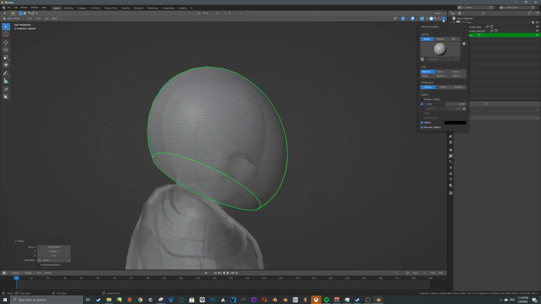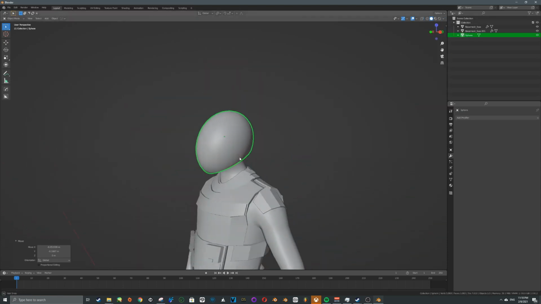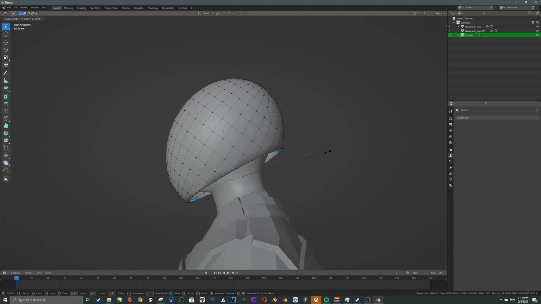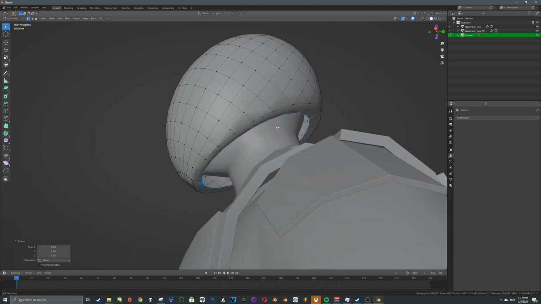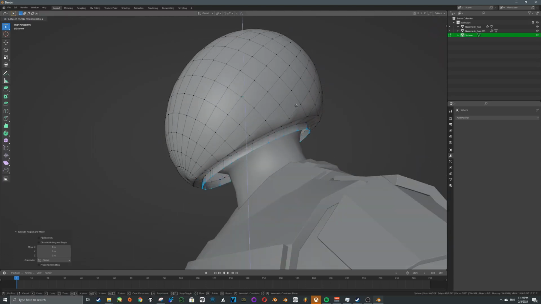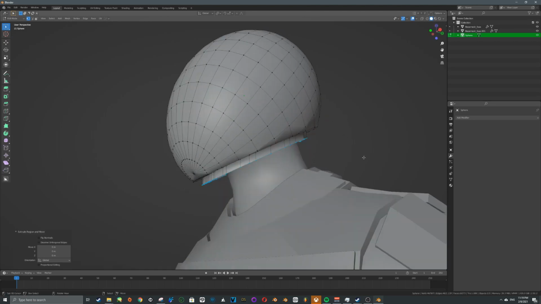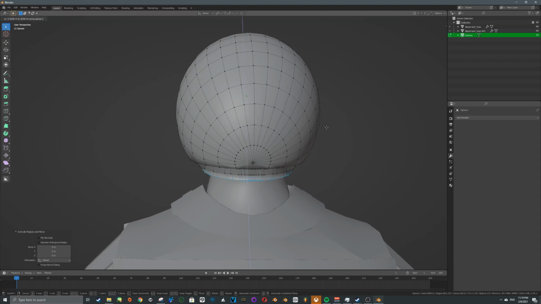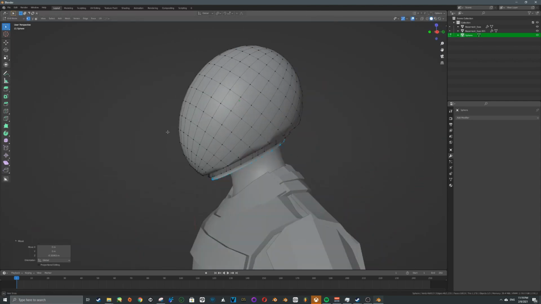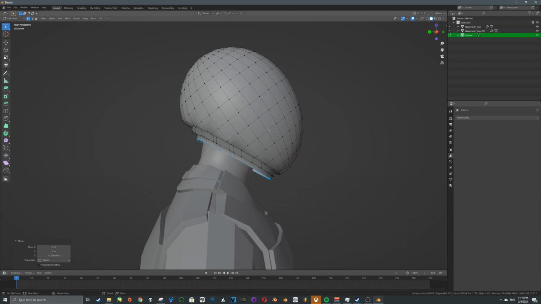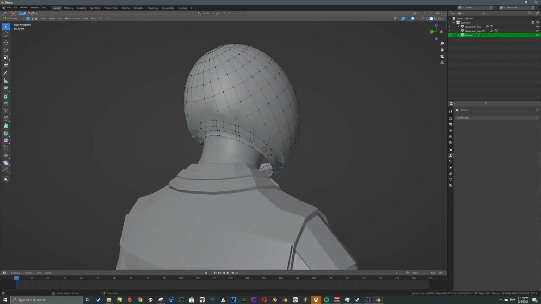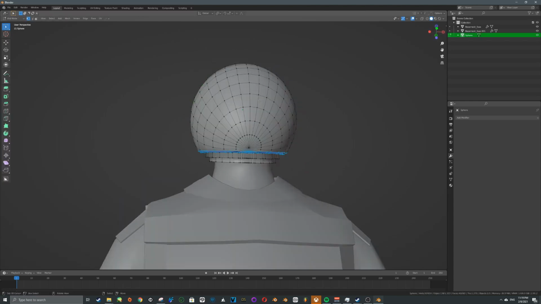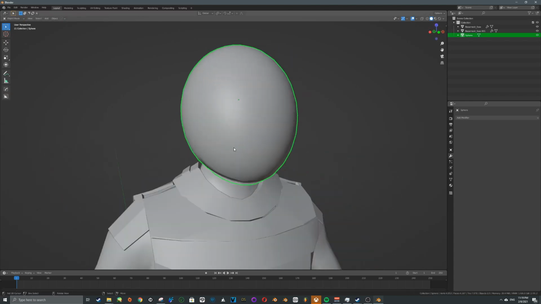And now if we take X-ray mode out, that's kind of looking kind of funny, I know. So we can extrude this helmet in, and this can be very dirty geo. Bring this down, but if you're concepting, it's kind of okay. Bring this a bit in, and maybe that's where the cloth goes around. Bring this down here. And then what I could do, yeah, you can see the normals here acting a bit weird. We can probably try and bevel this. No, that's not doing that. Yeah, this is very dirty geo.